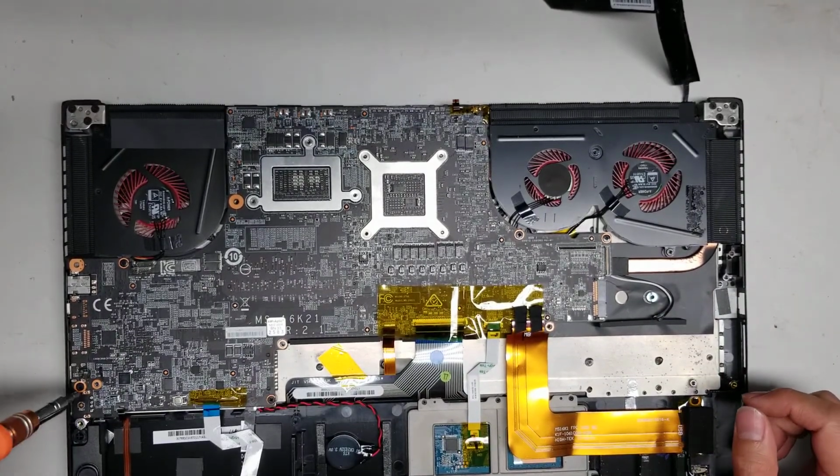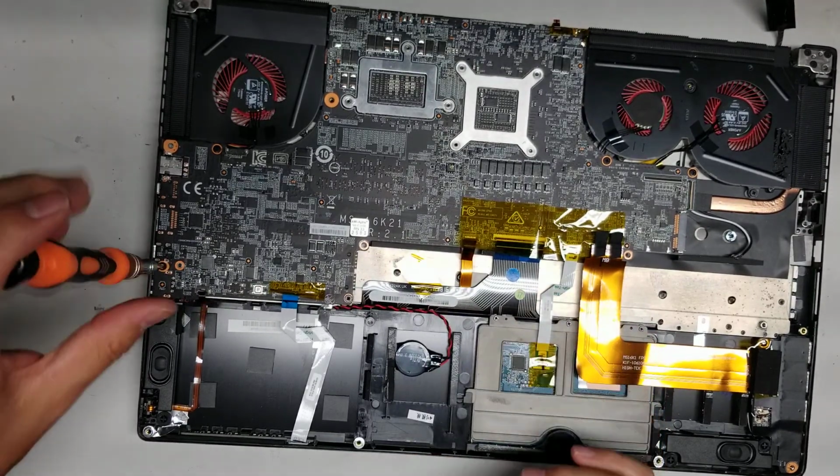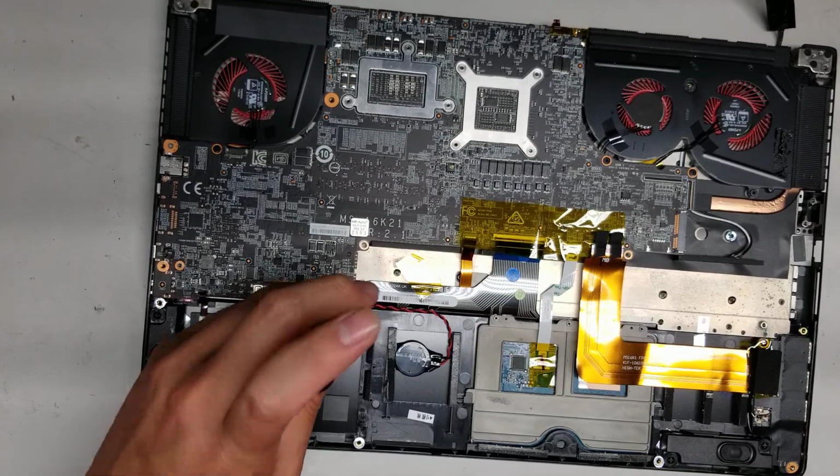So now we got all of that out, and now we'll just remove the screws for the motherboard. So we got one right here, hopefully you can see. Okay, got another one down here.